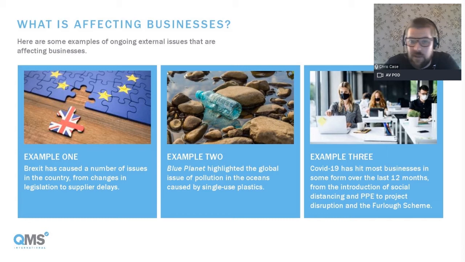Example 1 being Brexit. Up until February last year, whenever I described to any new organization obtaining any ISO standard, Brexit would be key. And Brexit would be something that I would bring up and talk about daily, saying this is changing, that is changing. I remember when I was out auditing a couple of years ago, when we were due to come to a deal, I think it was the March, which is the first time we were going to be looking at a deal. I know a couple of organizations that I went to bought 6, 7, 8 months worth of stock, not knowing what was going to change. Obviously, that was being delayed and delayed and delayed, but it's left a lot of organizations in a state of uncertainty of how it's going to impact their delivery or their service.